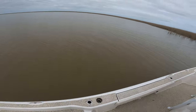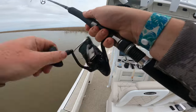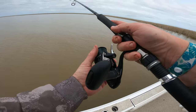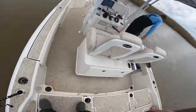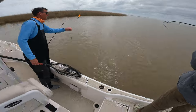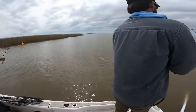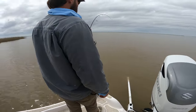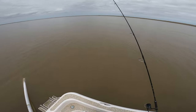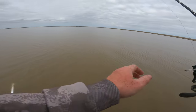They're right here too. I'm gonna try to get one out, y'all. That thing is going. What do we got? Just a big old bruiser. They're boiling next to the boat. So wacky. Is that a lighter rod? Yeah. Ah, extra fun. I have a lot of drag on it too. It's not like I have a loose drag.